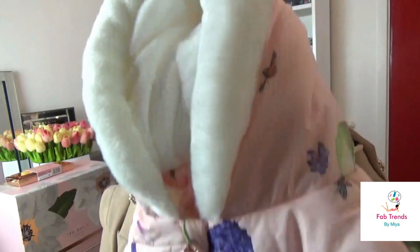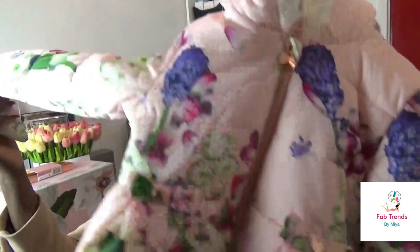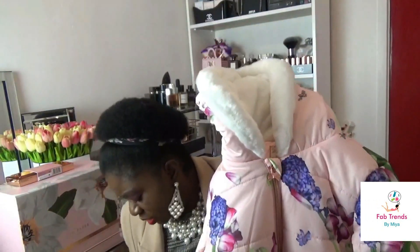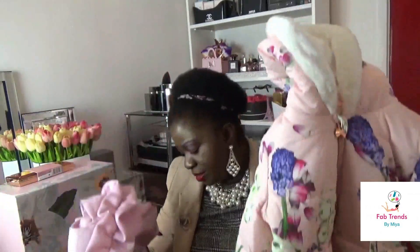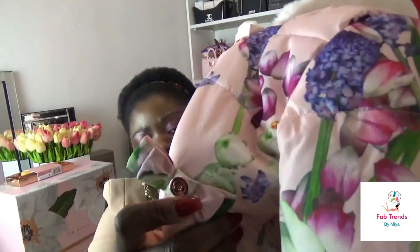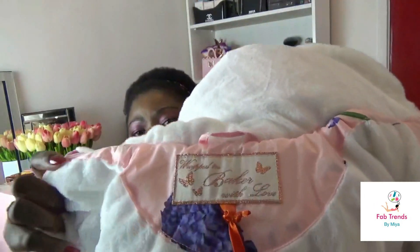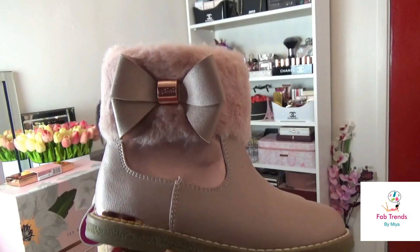Moving along to coats — I got this coat for my youngest and it's got gloves on as well. There's a fur trim, and the print is similar to the dress. Ted Baker always loves a bit of florals with their children's pieces. There's detail on the zip, a bow, and the 'B' for Becca on there. It's a nice thick coat, really good quality, quite warm. She's gonna love this. This was £55.